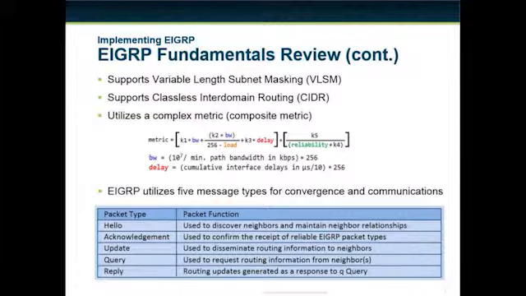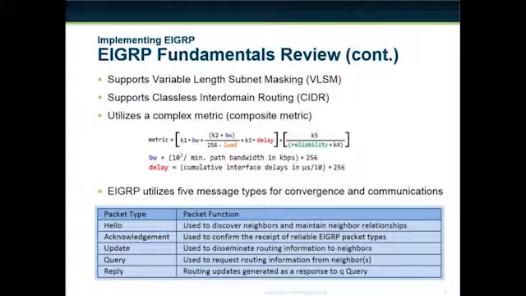The default nature of EIGRP is to act classfully through the auto-summarization process that EIGRP uses initially. However, fundamentally, EIGRP is a classless routing protocol, which means that it sends the subnet mask information along with the routing updates so that the receiving router can understand the makeup of that particular network. This is very important in an enterprise network because not all of our networks have the same characteristics or have the same need. So it's important that we identify the difference between those networks by utilizing a subnet mask.